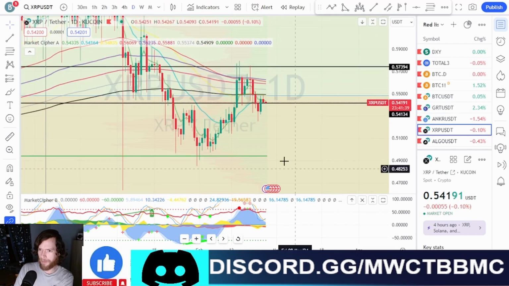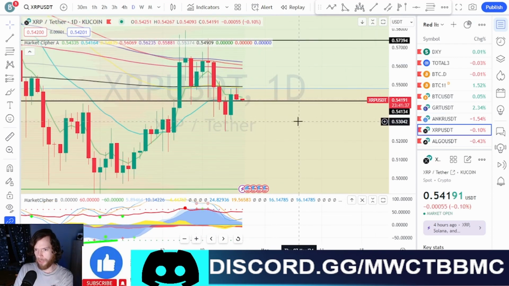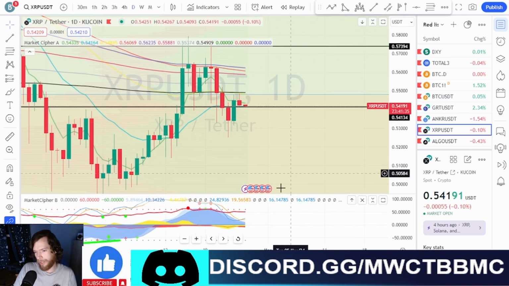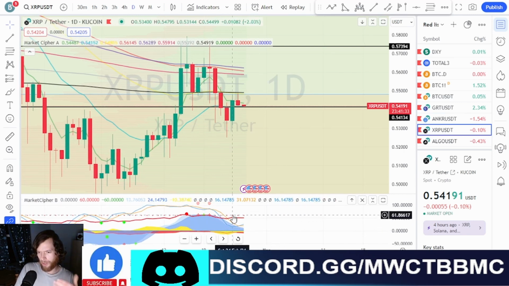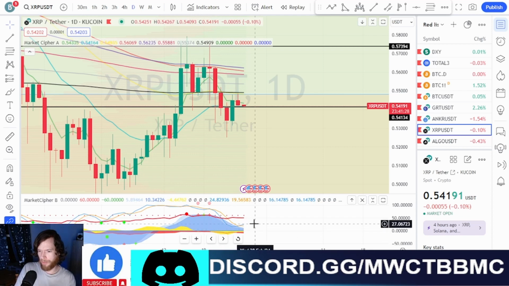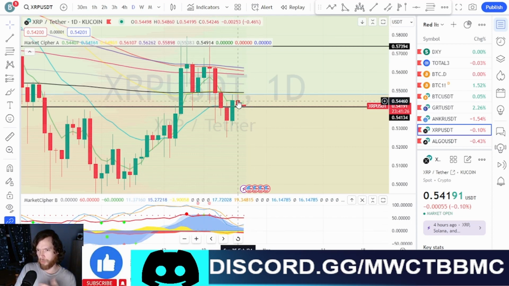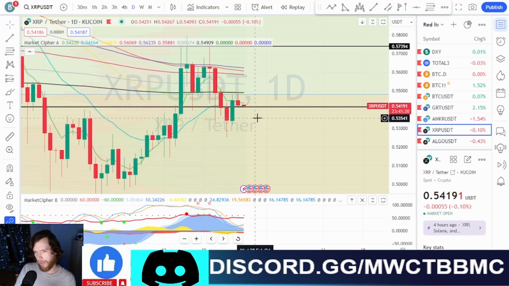Over on XRP for the daily, we are pushing down to our 54 support again. Momentum is pushing down, RSI is flat, stochastic is coming down. We do have a bullish cross trying to form, but with these red candles, we could see a retraction of that. This red candle is a long upper shadow, that is a hammer candle. If we follow it with red candles and we break this support zone, it's very likely we will push. We did reject these EMA levels.